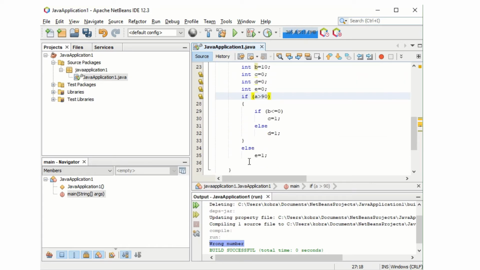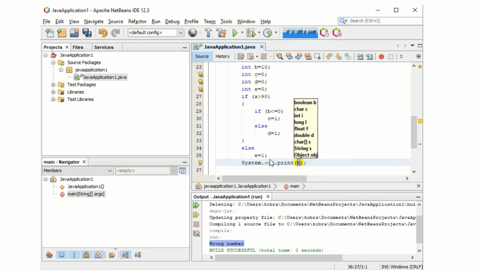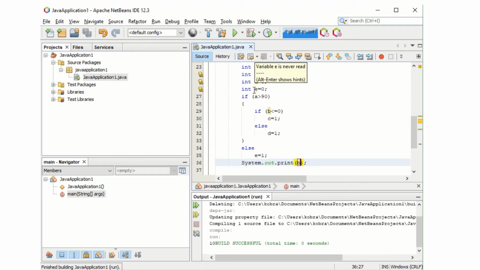And for example, finally we are going to print, System.out.print, for example, E.